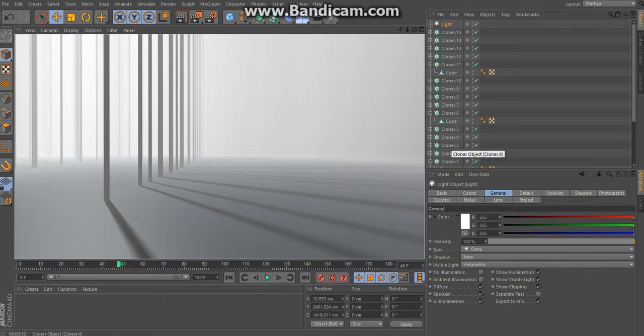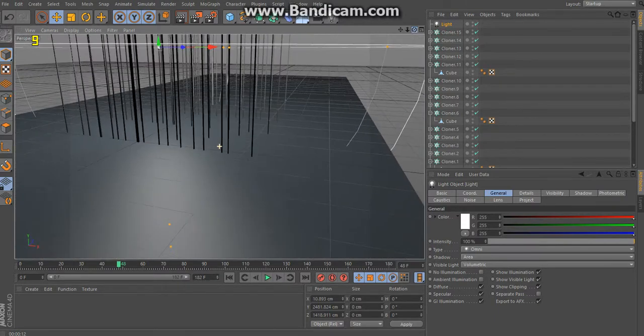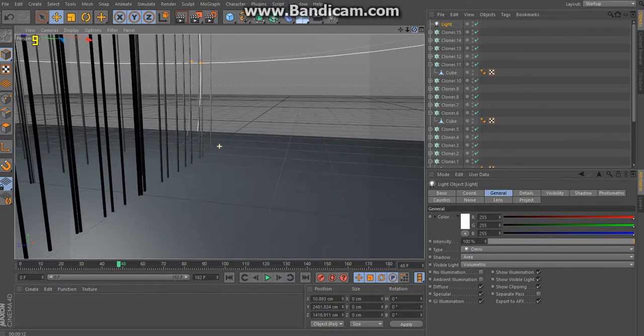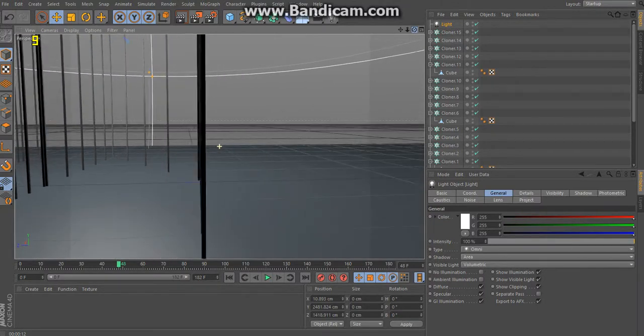Today I'm going to be teaching you all about lighting. A lot of people are wondering how I do my lighting, so I'm here to show you. It's actually a really simple process, not even hard. You won't really need global illumination or ambient occlusion, although I would suggest both of those.